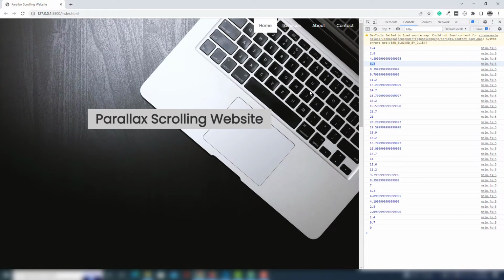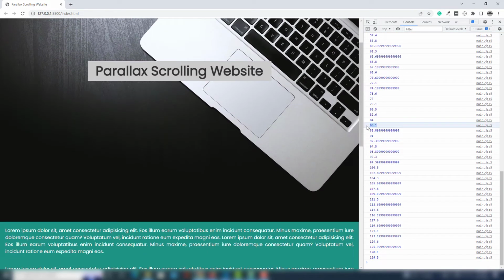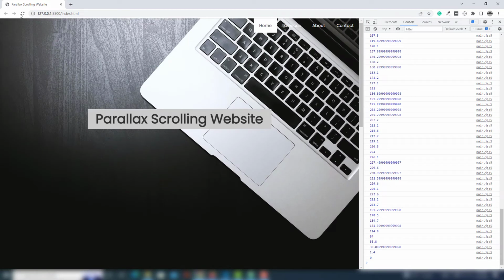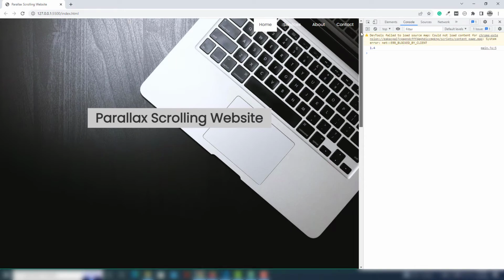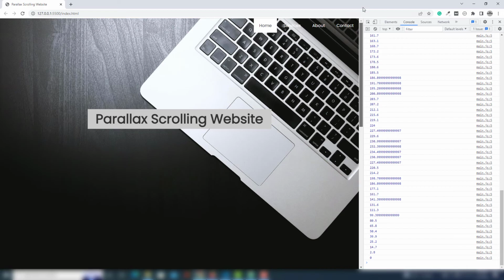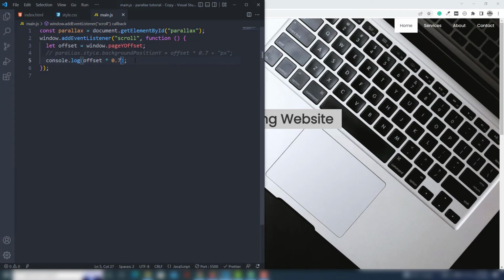to perform the parallax effect on the front end image, as you can see. So this is a pixel, and this is our value, and these are the pixels, right? So I will perform the simple operation.